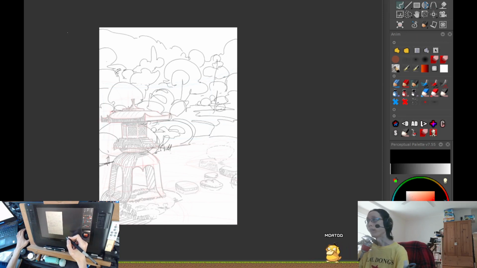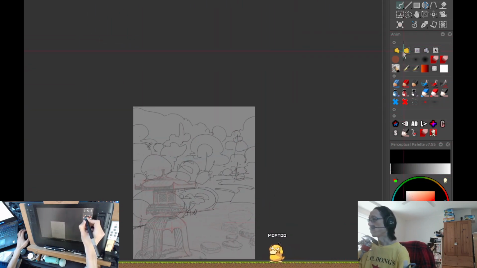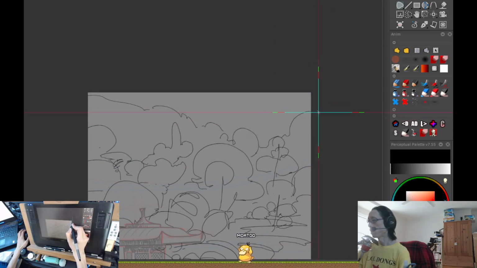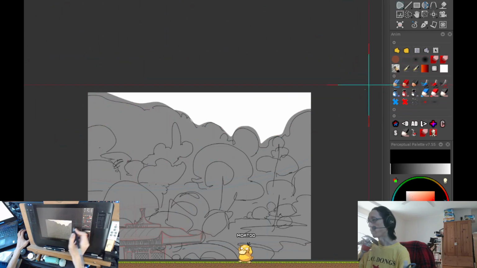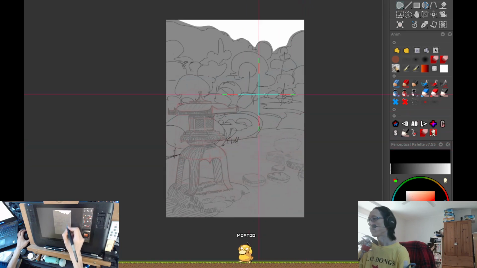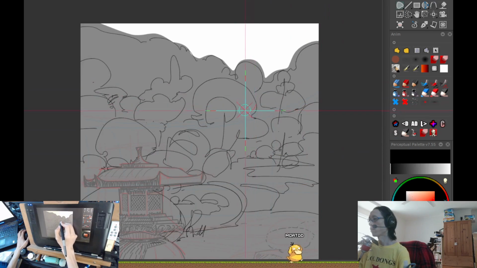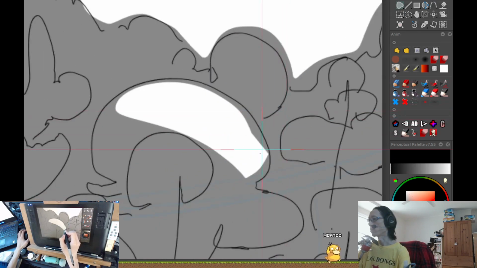I'm going to throw in another layer. I'm going to turn the opacity on this layer down a bit. Okay, so everything's in shadow now. I'm just going to loosely pop out our sky. Have our light slice in. I'm just cutting out all the areas where I think light's going to hit.